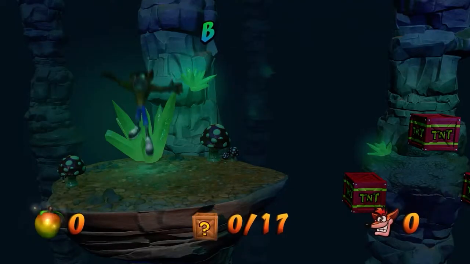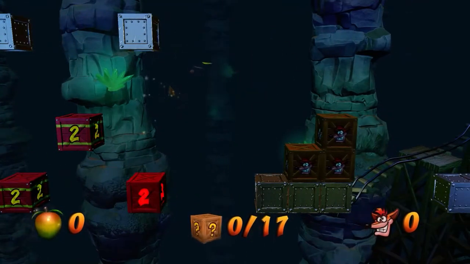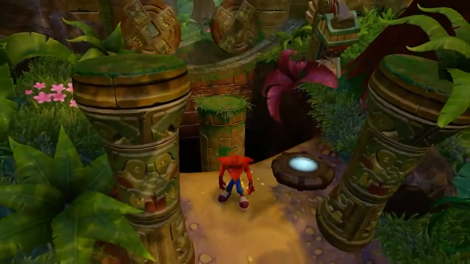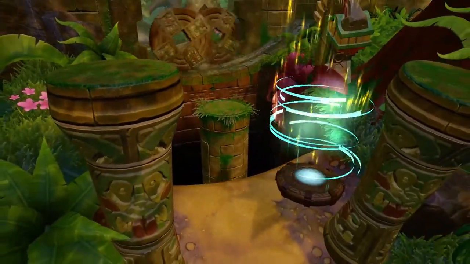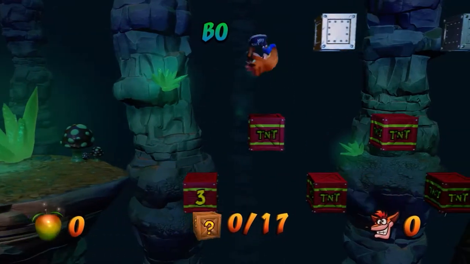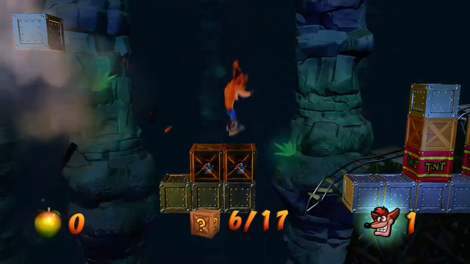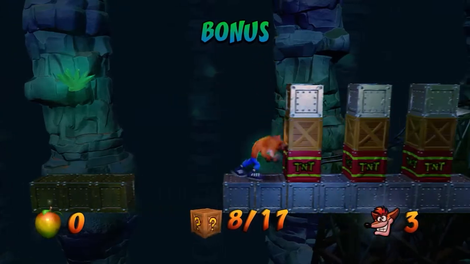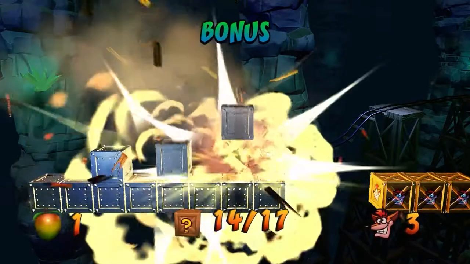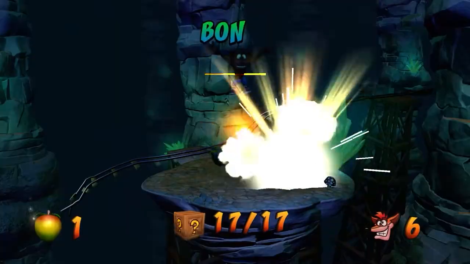Onto the Brio bonus. Yeah, and it's just avoiding getting blown up by the TNTs. Ah, damn it. Okay, and also not only that, but avoiding falling as well. All right, so here we go. Don't get blown up, come on. There we go. All right, just gotta hold on. All right, and now to get the rest of the boxes.